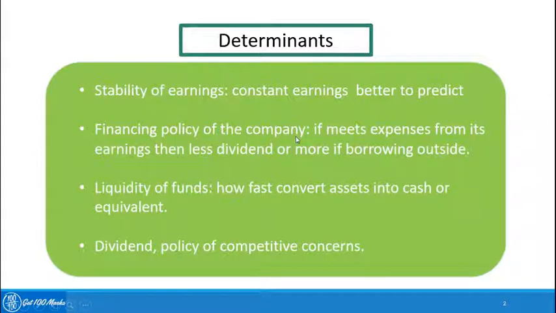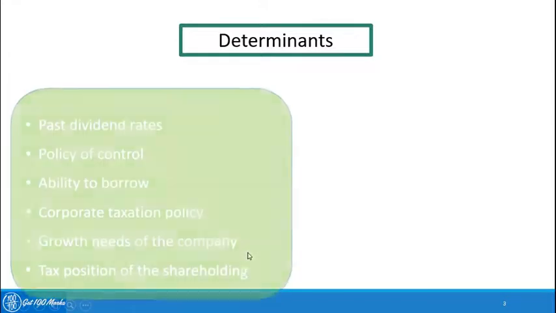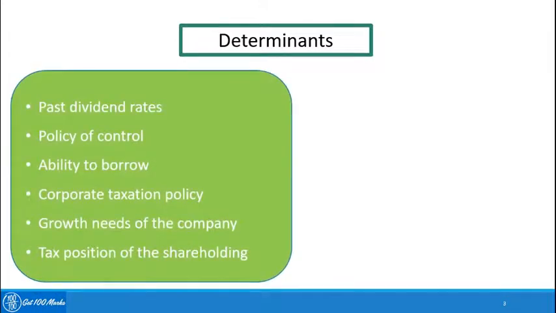Financing policy of the company: if the company is meeting its expenses out of internal capital, or if it's borrowing from outside. If it's doing so from its internal capital, it's not a good idea to give away all the profits as dividends. What is the liquidity of funds available? How fast can the assets be converted into cash or cash equivalents? And dividend policy of competitive concerns. After all, when the organization is in the market, it's essential to be in line with the market competition.